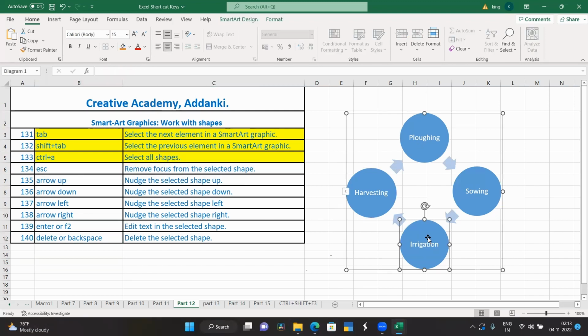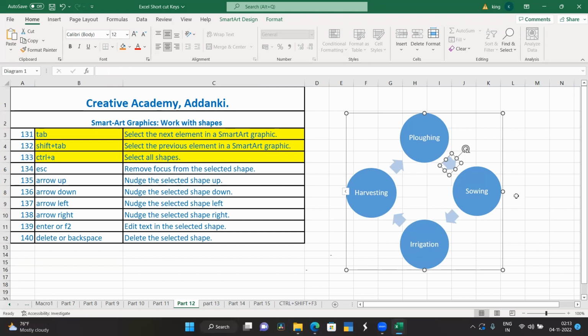Escape. Suppose I select this and I want to come out of this. Now I am selecting this. Now I have selected this. The next option is Escape. I have selected that arrow.